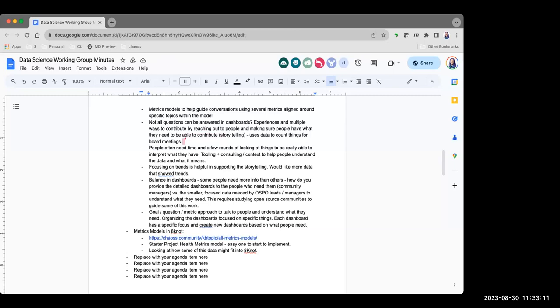Are people trying to make decisions about their own communities from these metrics models? Are you supposed to come up with some type of conclusion about a community, like a company trying to understand a community they're not necessarily involved in yet? Some perspective on that question: even with the most simple visualizations that we make, a lot of times you have to provide a lot of context to help people understand and interpret them. A lot of these metrics models are more complicated and layered, and there's some prediction in them. So what are users going to get from them, and how are we going to equip them to use them?